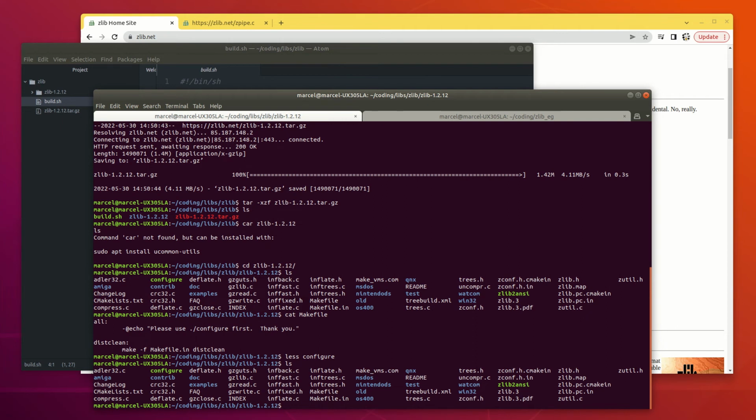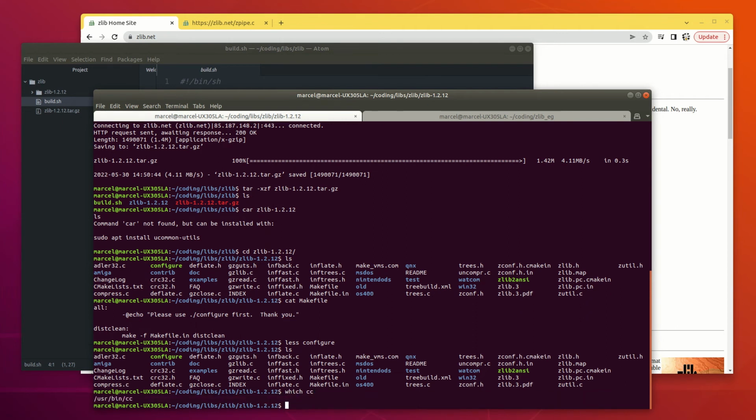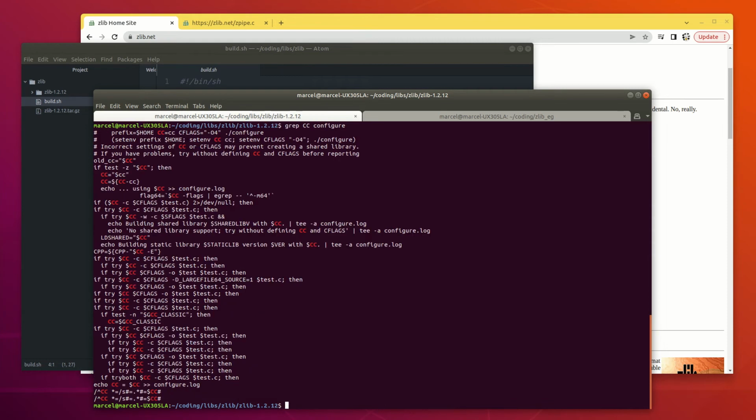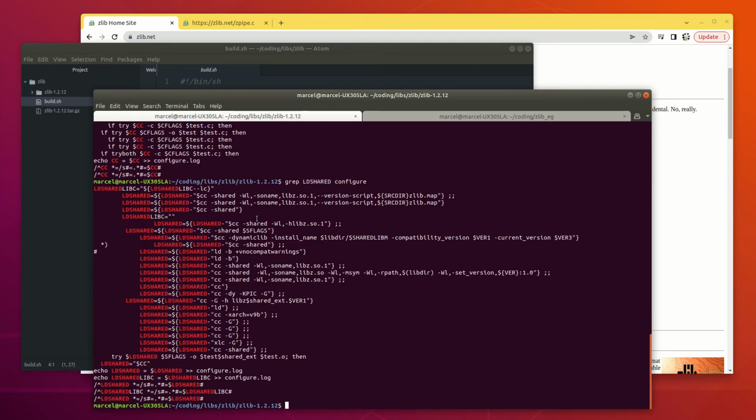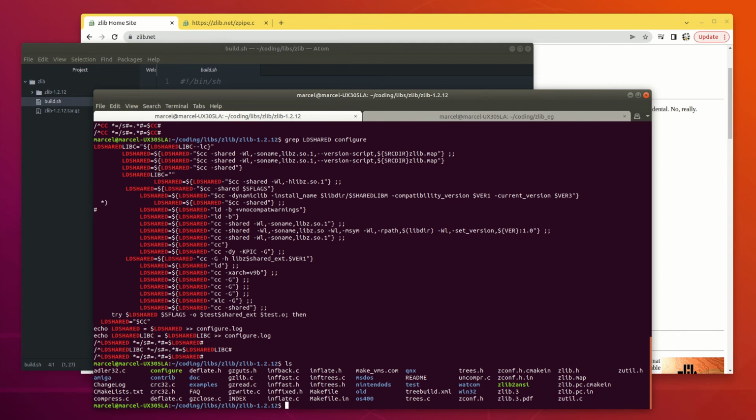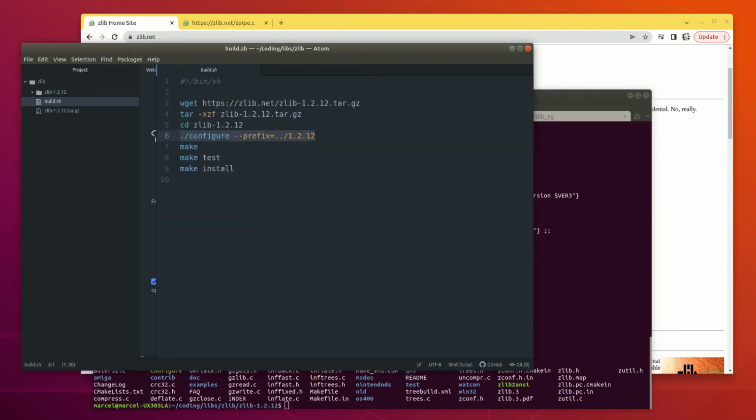The important things are CC, which points to your C compiler, and it sets CC equal to cc in configure. So if you need to change that, you can set the CC environment variable. The other thing that I've had to mess with was LDSHARED, the linker. The linker by default will just be the same as CC, but the little caveat I ran into is it sets LDSHARED to CC with the -shared flag. So if you mess with LDSHARED, make sure to include the shared flag. But the compilers on my system, the default ones, are just fine.